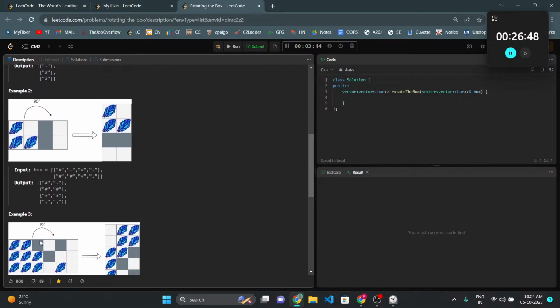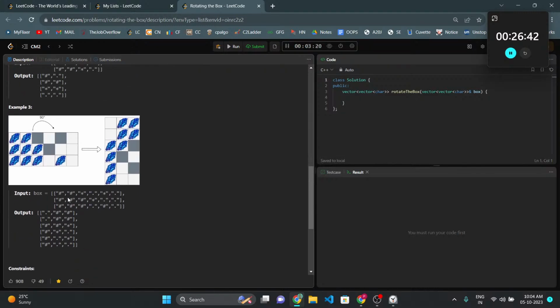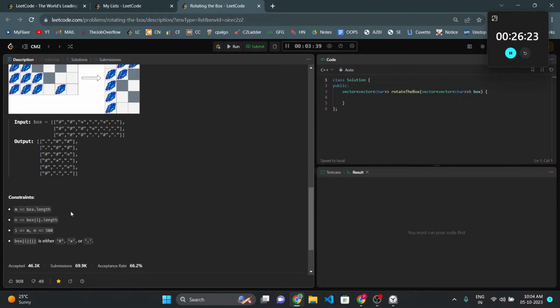I just need to rotate it, right? How can I rotate it? Suppose this is this. I can simulate it as if it gets rotated. Then I know this will come here, this will come here, this will come here, right? What is the time complexity? M, N is 500. That is fine.